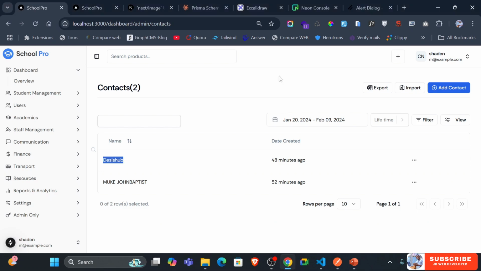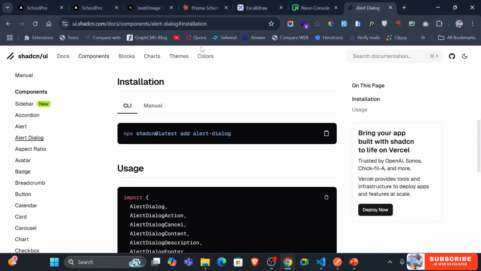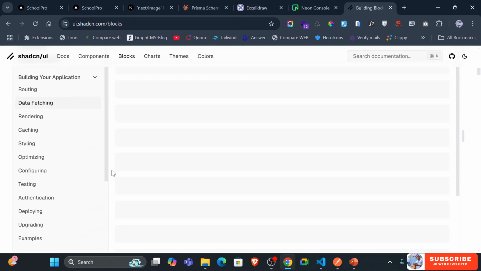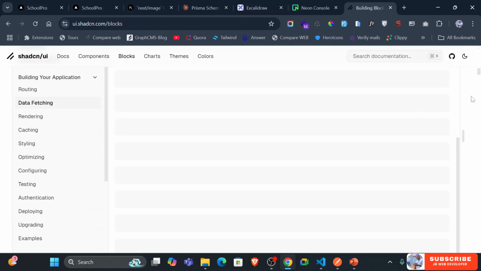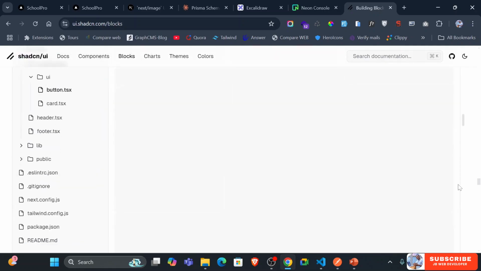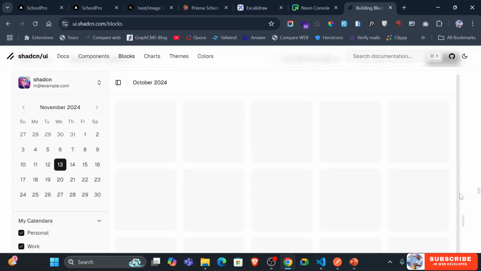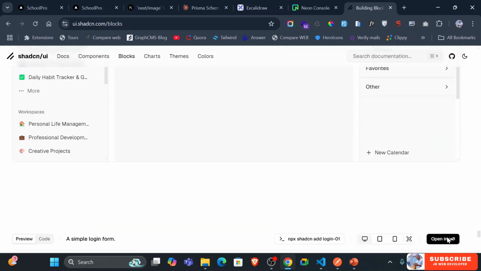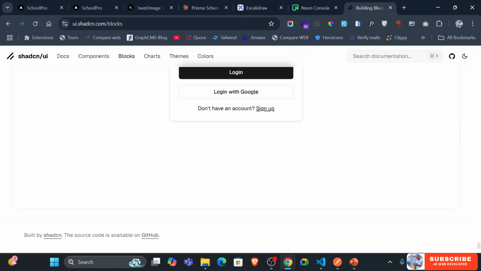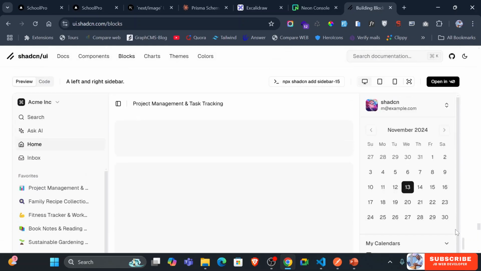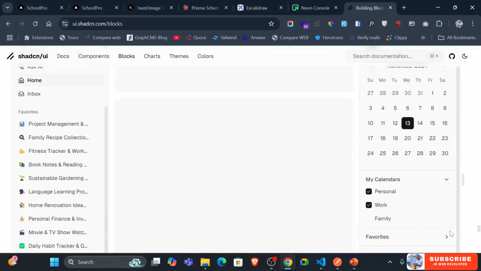Okay, and unfortunately, on these blocks right now, they took all the nice designs for the tables. There used to be nice designs for the tables, but right now they are focusing on the sidebars only.